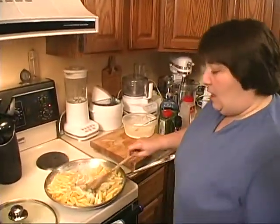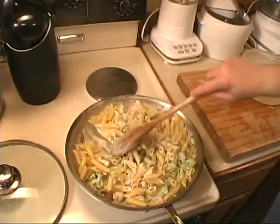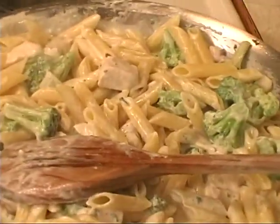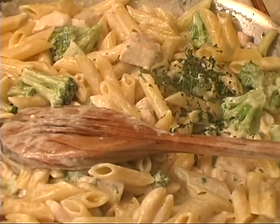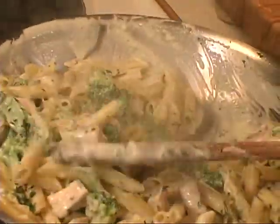You can do chicken and artichokes. You can do chicken and peppers, onions, whatever you like, if you like the cheese sauce. I'm going to add a little more parsley for color. I like a little color in there. And we're going to simmer this down.